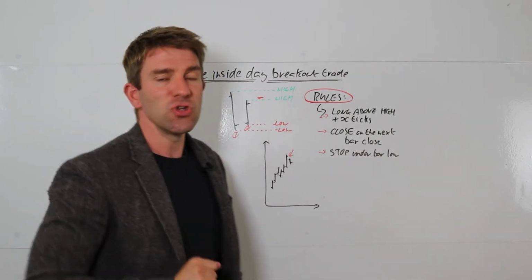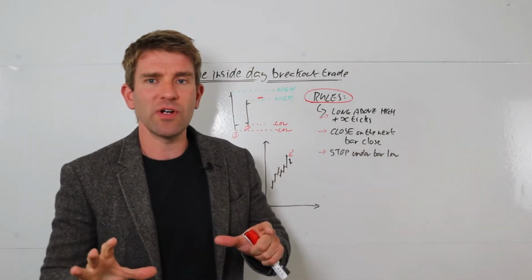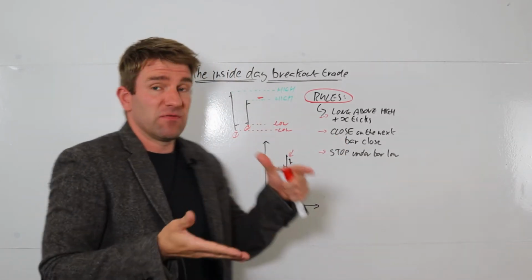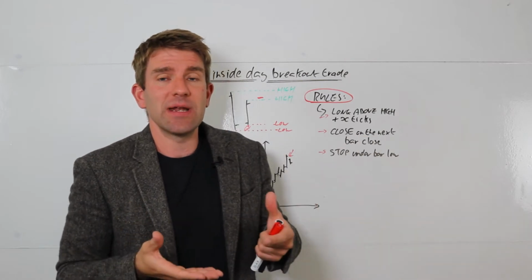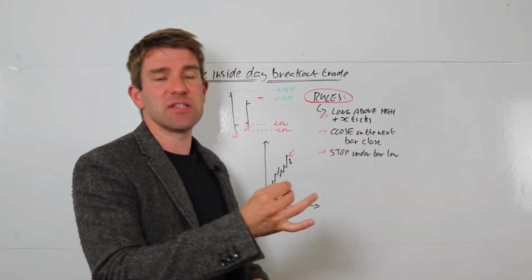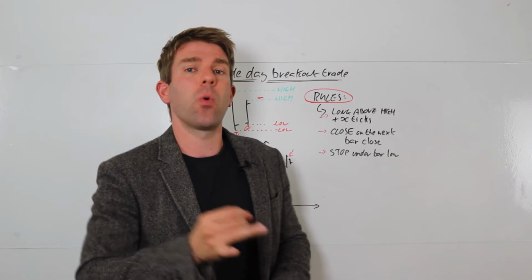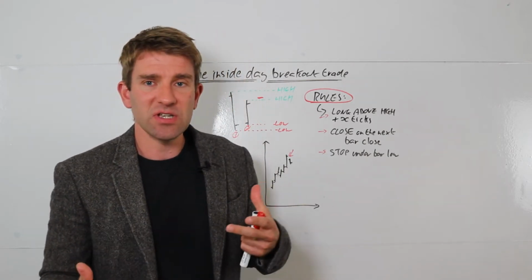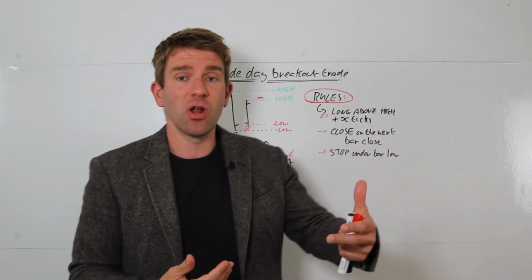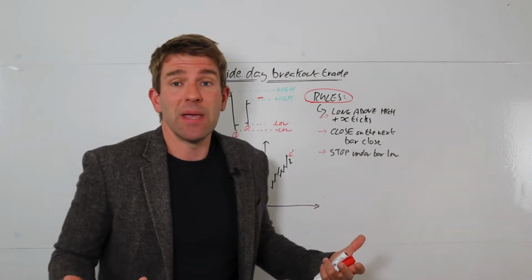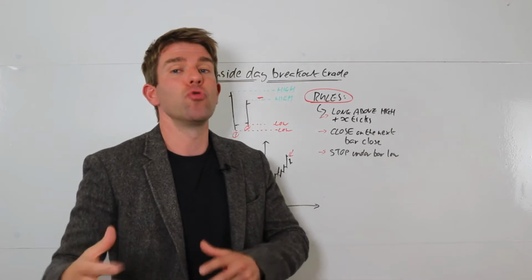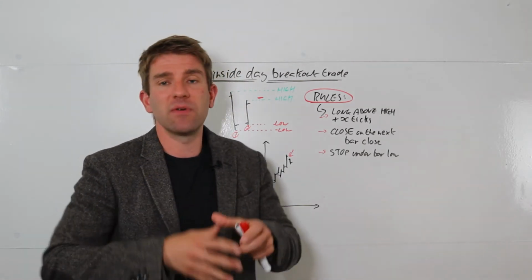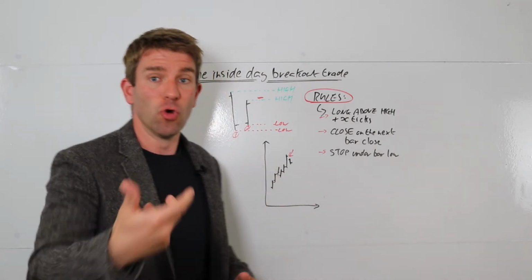Now, you might say, well, does that ruin the risk reward ratio? This is just a guide, because sometimes if that bar is relatively wide, you don't know where your target is, it is what it is. But the thing with this is the probability of it working is quite high, so it might not suit you because the risk reward ratio, you don't know what the risk is, you don't know what the reward is going to be, because you're literally closing on the close. That could be 10 pip profit, could be 500 pip profit, you don't know. So it's hard to gauge and judge sometimes, but it's something to work off and something for you to tweak and adjust to make it your own strategy.